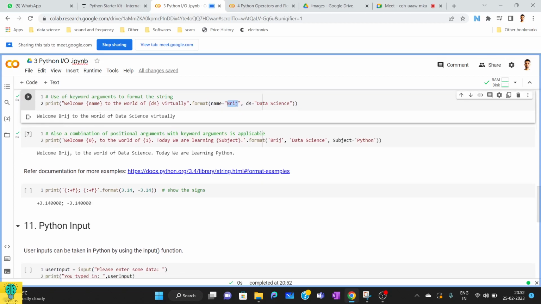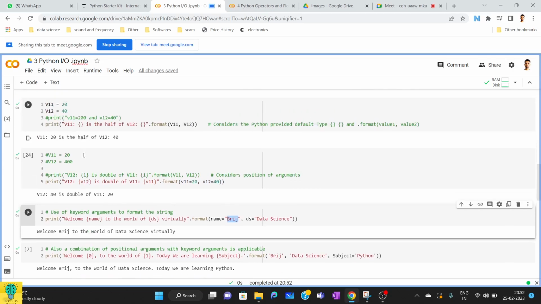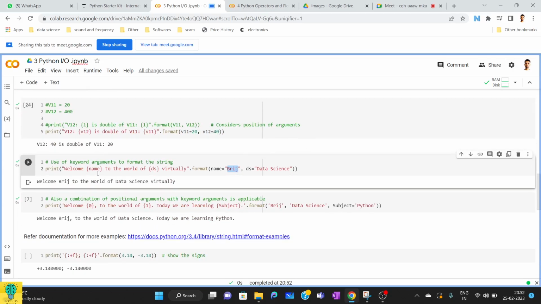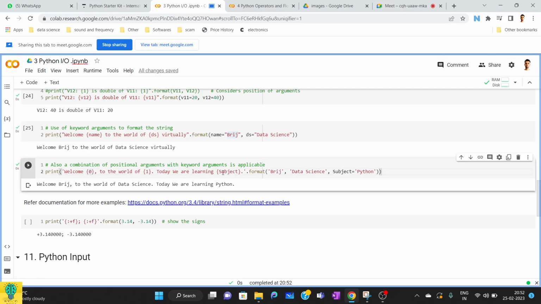The second way, the first way was using the indexes here, and without indexes we had a variable declaration. The third way is we can combine all three into one. That is also possible. So see, combining indexes and the name here: 0th position, first position, and here subject.